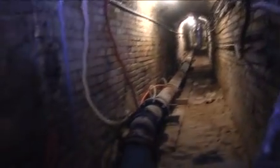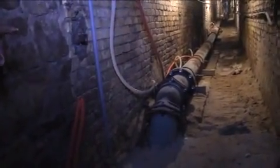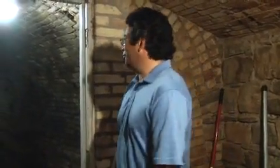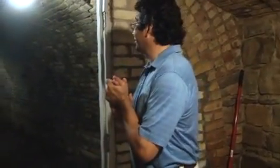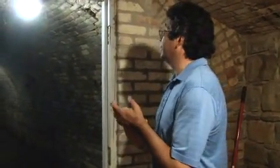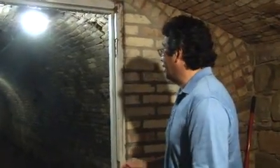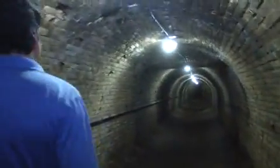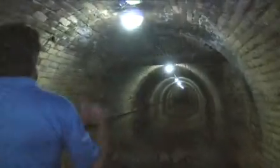Nowadays, some of the tunnels are used to run data cables and hold fire suppression pumps. Who knows — we might do cheese aging down here, there might be champagne aging in the future. It's kind of cool because this is literally the way the Romans used to build tunnels, with the brick arched way and the rounded bottom. And it's still here, 127 years later. There are some neat little stories to tell throughout the campus, and this whole tunnel system is one of them.